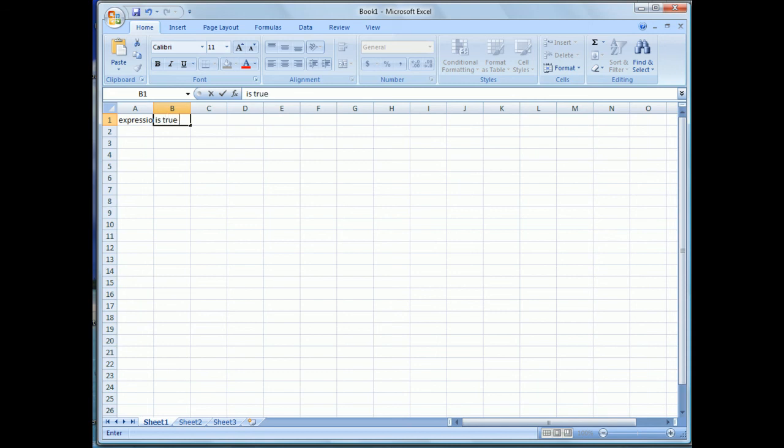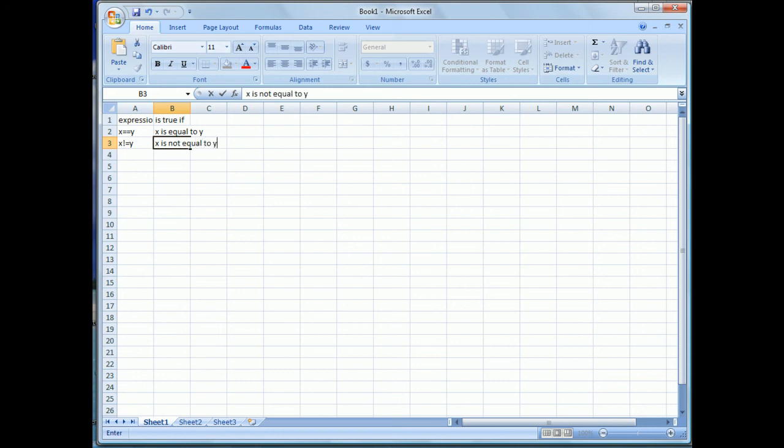So the first expression would be x is equal to y. Means what? If x is equal to y. We have another expression, x is not equal to y. What does this mean? It means x is not equal to y.